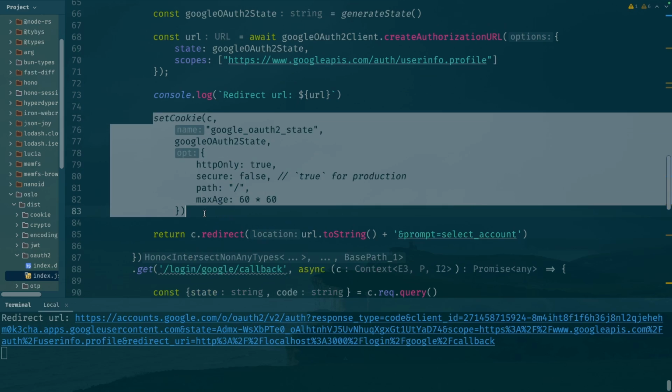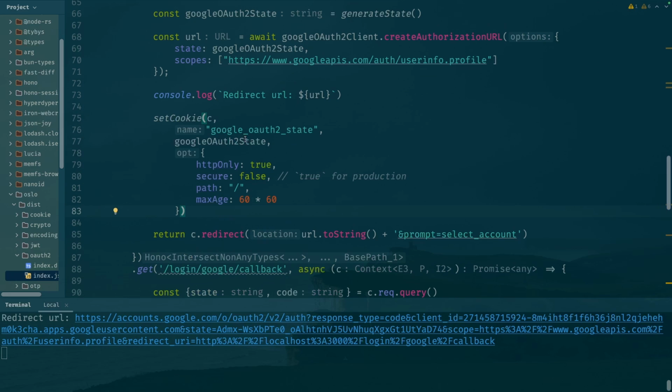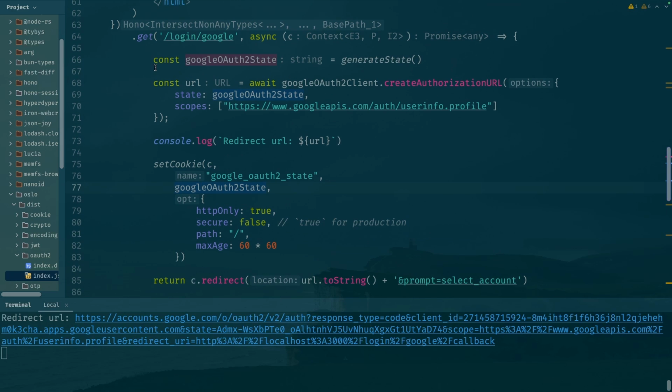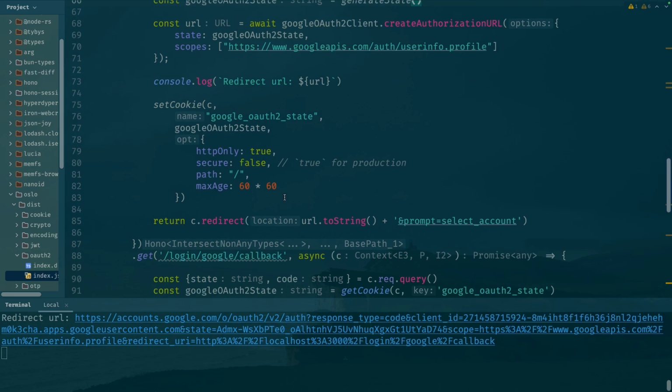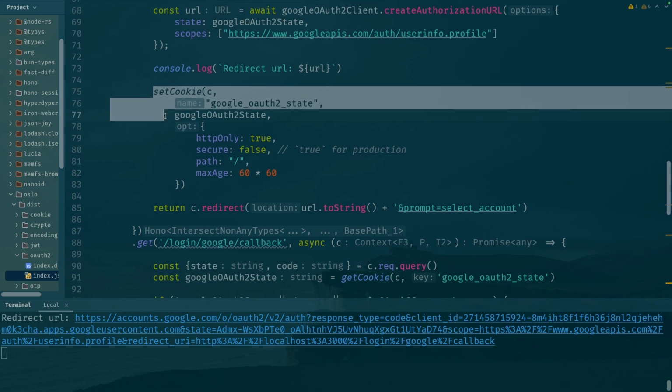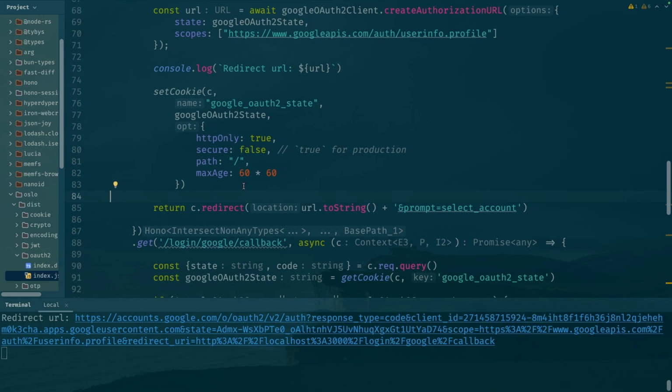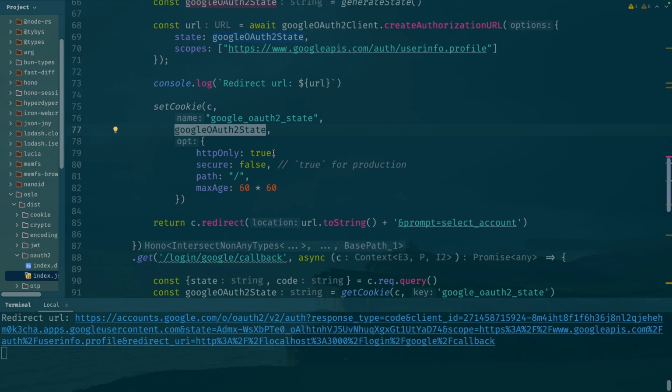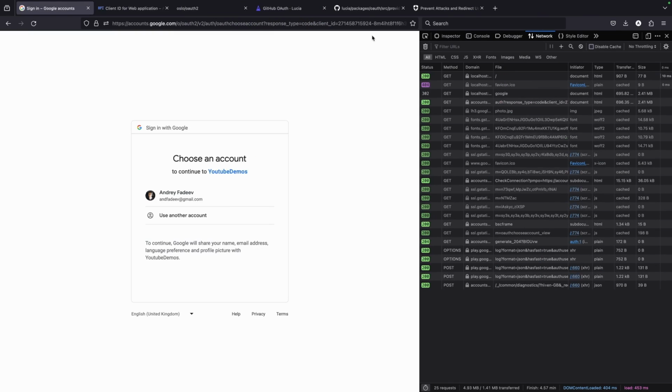Okay, and the next thing is this cookie that we want to create. So we're using this state that we already generated, and we know it's just a random string. And then we create some cookie properties. So we only allow this cookie to be passed through HTTP requests. And then we have secure false for development and probably true for production. And we can set the max age. So what this will do, it will set the cookie in the browser. So when we are redirected back, we can get the state of the cookie, and we can compare it with the state that we're getting in the redirect. And this is kind of important from the security point of view.